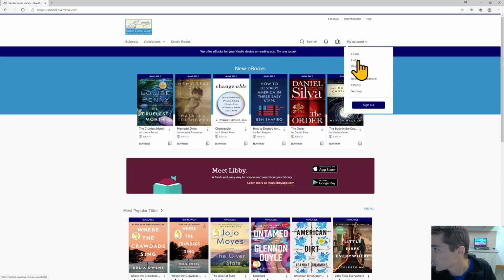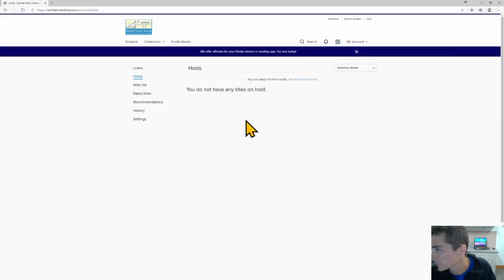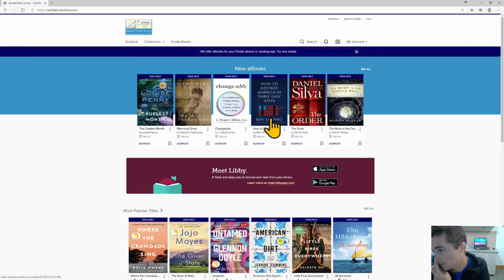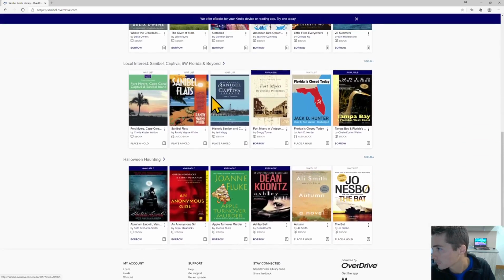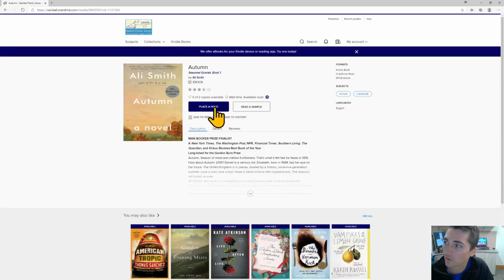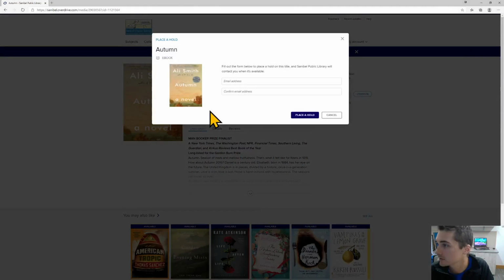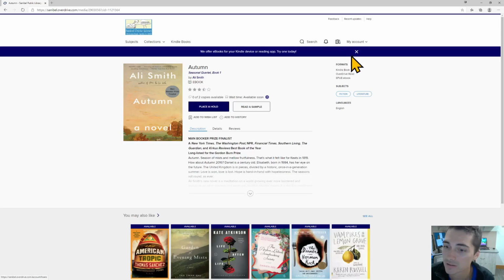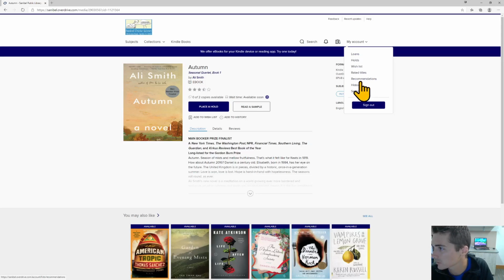There's some other things you can do. You can place holds. So we looked at books that were available now. Let's find something that may not be available. Here's local interests. This one has a waiting list. So right here, this is how we'd place a hold. So just like any other hold, you'd place it. The book's not available. We'll put in our email address and place the hold, and then once the book becomes available, we'll get an email with a link sent to our email. So place those holds. You'll still see the items come in. A lot of times based on demand, it'll show you what number you are in line waiting for the hold.